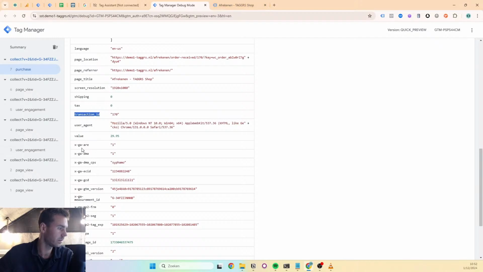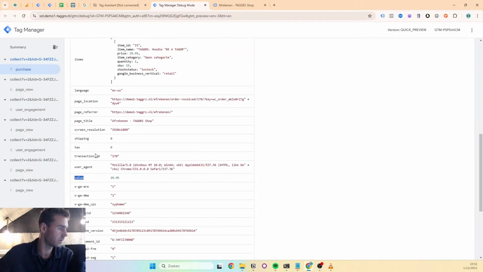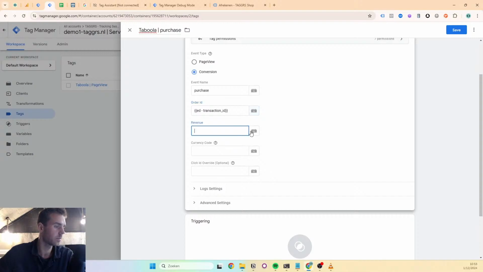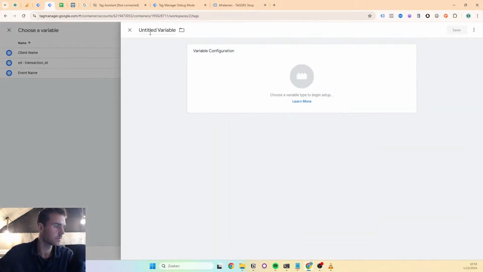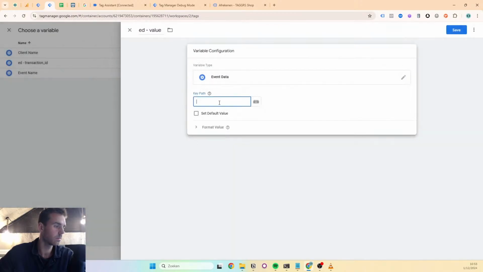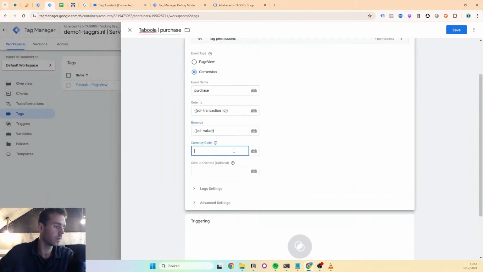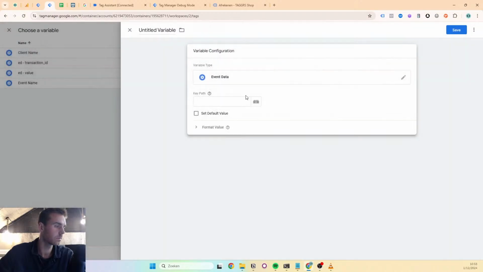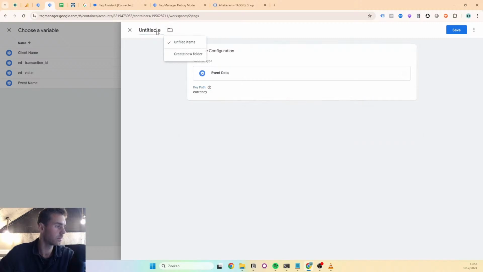Let's check if we have it. We have the value and we have a currency. Perfect. Value, event data currency.